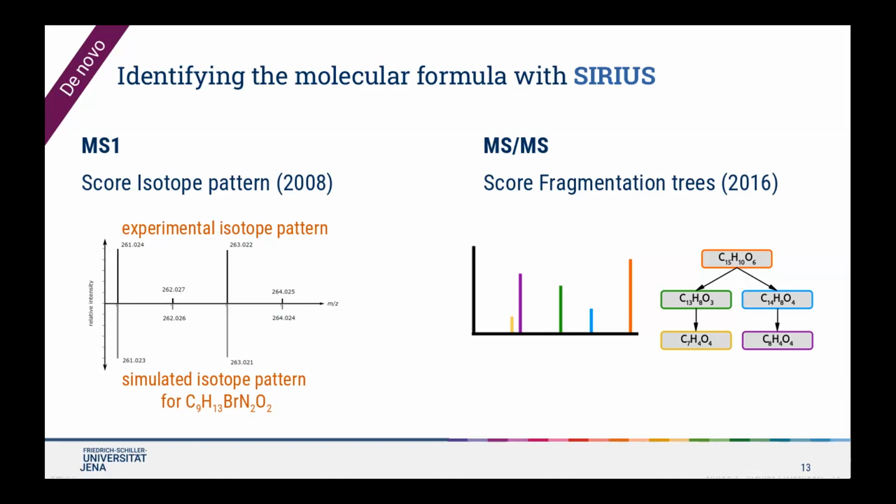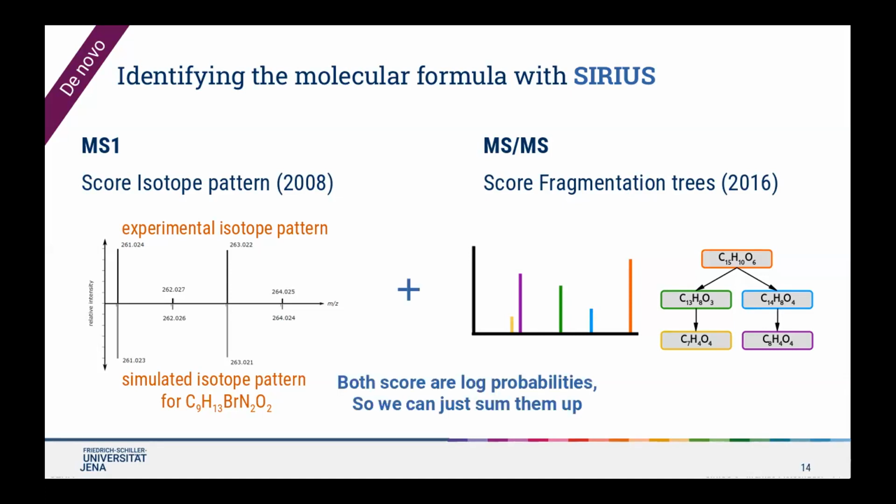I will not go into detail with this method. And the second method we use is basically the fragmentation trees. This is some representation of your fragmentation process. It's not the truth. It's really just to structure the data in a more informative way. So this must not be the true fragmentation process, but at least it's some good interpretation.